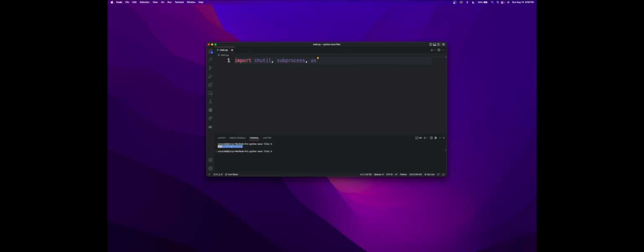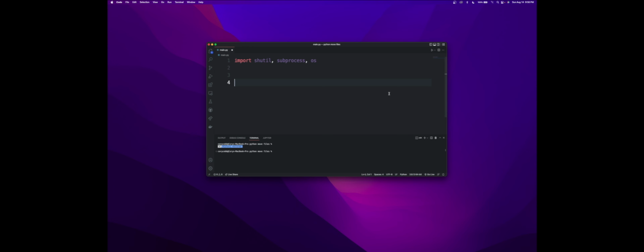The three modules we're taking in are shutil, I don't know how to pronounce that, but that sounds good enough to me, subprocess and os. OS is for the operating system. Subprocess will let us use the command line from inside of our Python file, and shutil lets us basically get file code that we don't have to write ourselves. As you see when we go down, there are a lot of shortcuts that module gives to us.